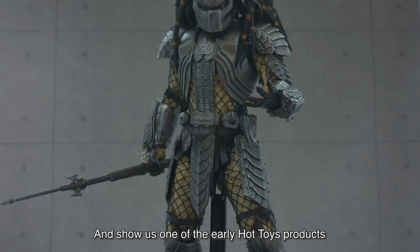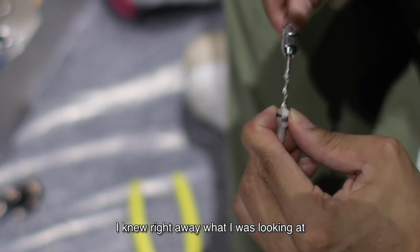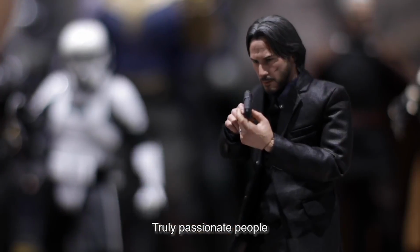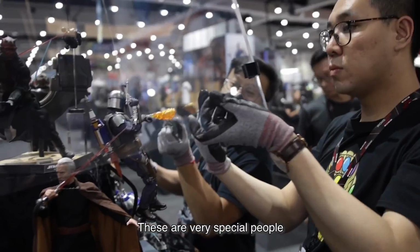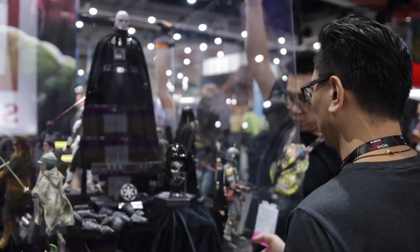It was probably 11 years ago that Howard came to the Sideshow booth and showed us one of the early Hot Toys products. I believe it was a Predator. As soon as I saw a Hot Toys product, I knew right away that what I was looking at was the work of truly creative, truly passionate people. This was a very special company. These were very special people, and we definitely wanted to be partnered with them.